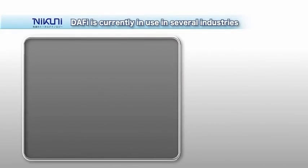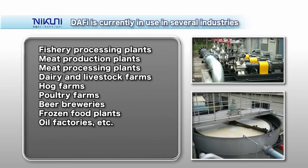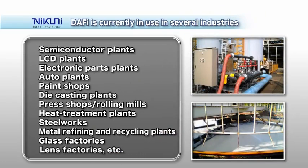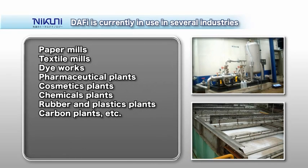The Nikuni DAFi is currently in use in several industries. Let us look at a few examples. Our system is used to clarify water discharged from food processing facilities, including fishery processing plants, dairy and livestock raising facilities. It is used to remove impurities from circulating and discharge water from industrial manufacturing facilities, including semiconductor and automobile plants. It is employed to clarify water discharged from facilities such as paper mills and pharmaceutical factories.